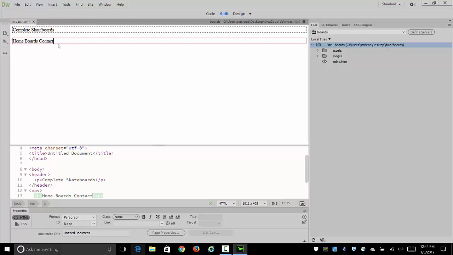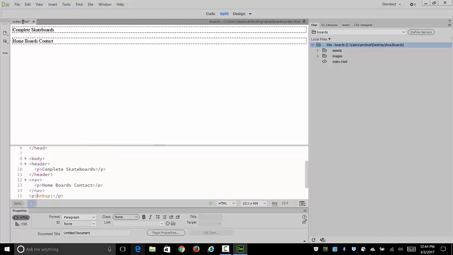Now don't worry about the spacing or whatever. These will eventually be links that will be formatted with CSS. But we're just getting some of this content out there so that when we create multiple pages, they'll all have the same navigation bar. So I don't want to duplicate any of my work here. I'm going to click down below that, and this is going to be my main text area now that is going to be on every page, and every page is going to need a page heading. So I'm just going to type in this last paragraph that we have currently. I'm going to type page heading, and we can fill that in with the correct heading on each of our pages.